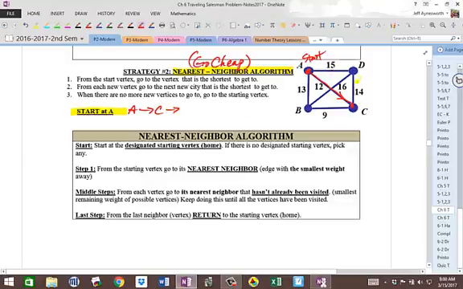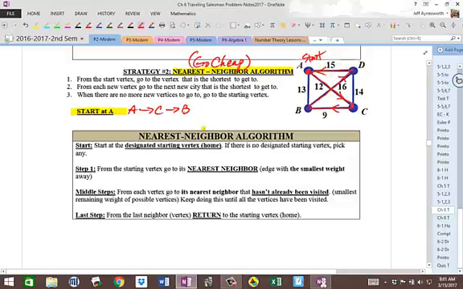From there, we have a choice. We have 2 choices. We can either go to B or D. Well, which one's nearer? Which one's closer? 9 versus 14. Well, obviously 9 is smaller, so you're going to travel to B first. And then I have to travel to every vertex, right? So I can't go back to A because that won't be a Hamilton circuit. So I'm going to travel up here to D. I have to go there, and then I'm going to come back home.